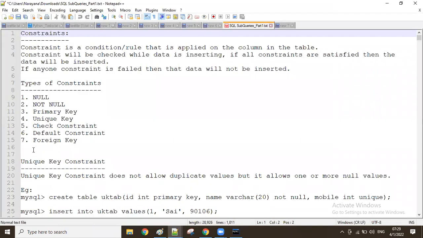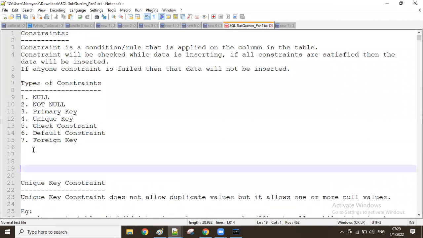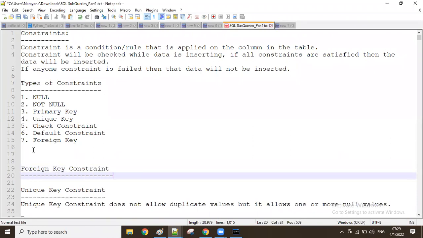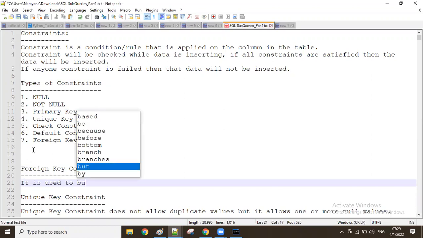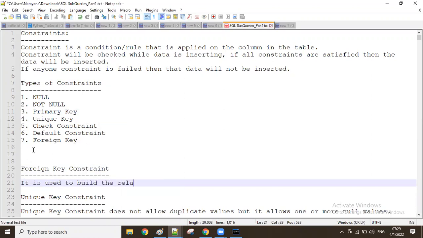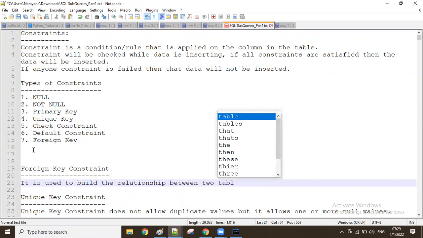So the foreign key constraint, guys, is used to build the relationship between two tables.